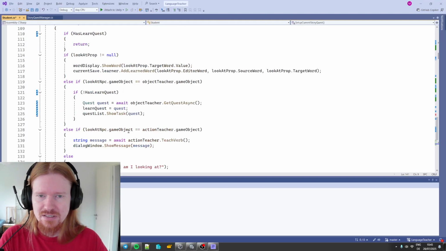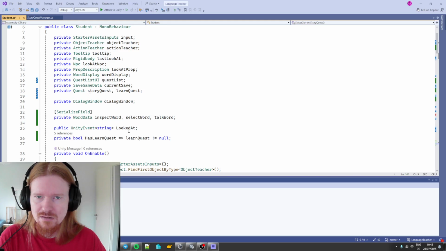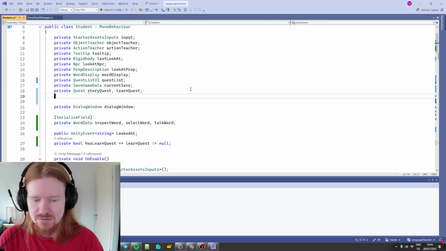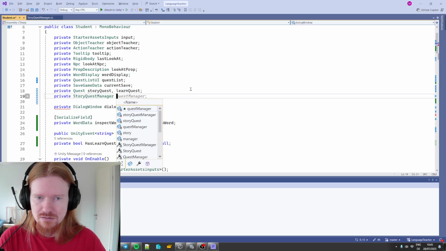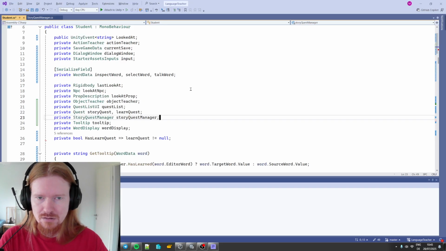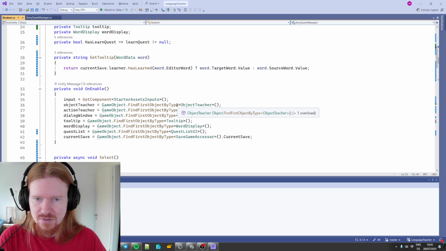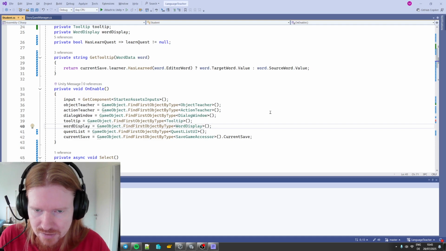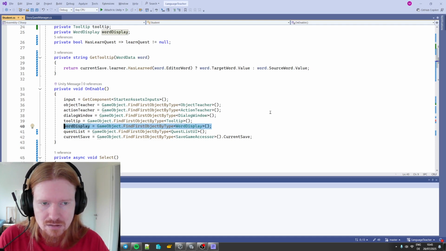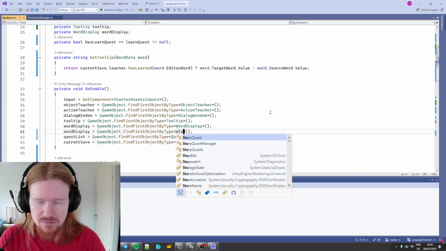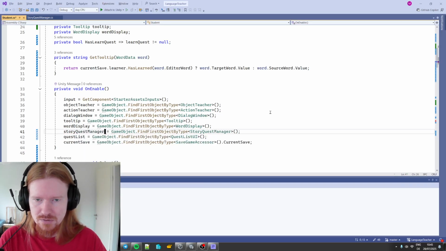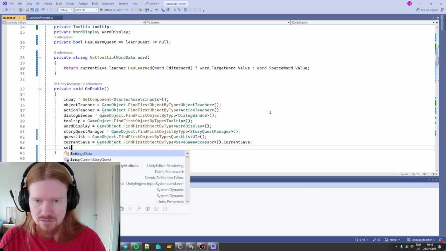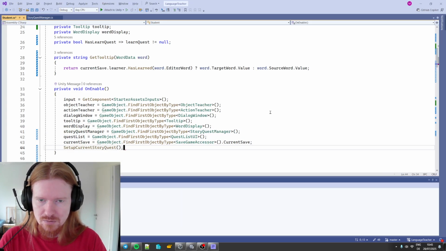And then we need the story quest manager, private story quest manager. We get that on enable like we do all the other stuff. Story quest manager, story quest manager. Set up current story quest.